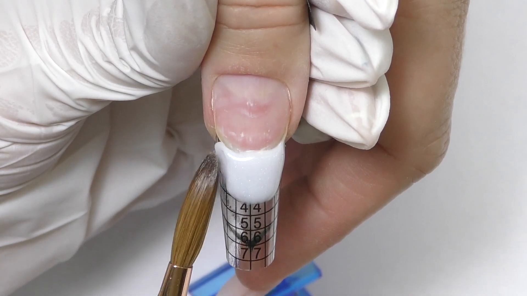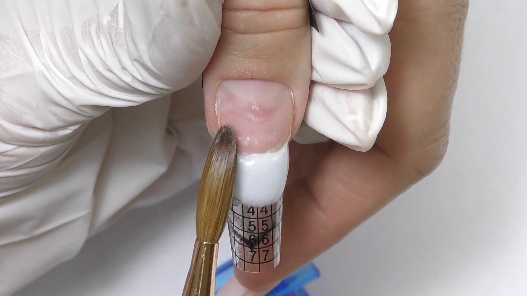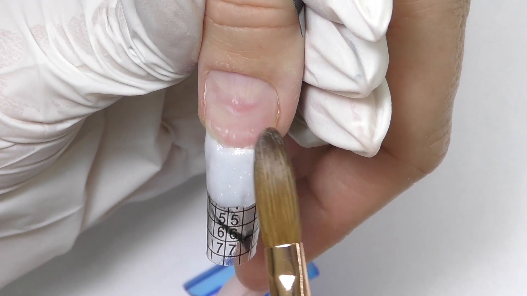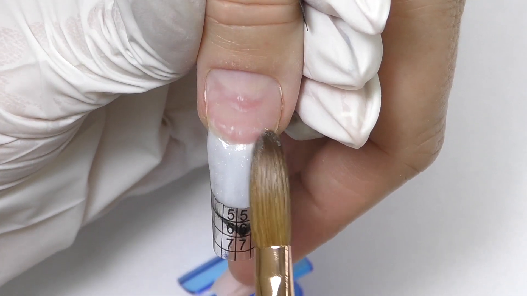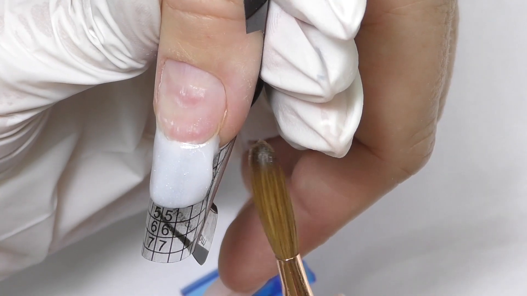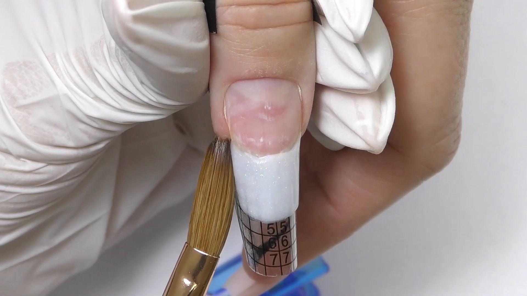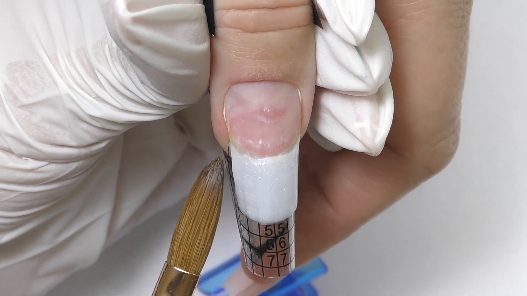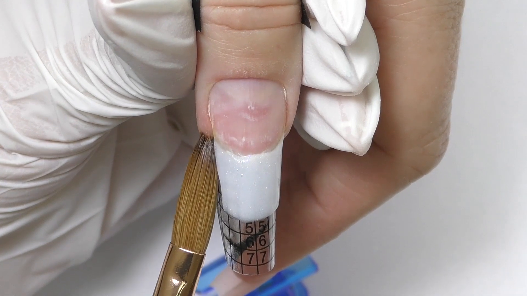I start with the white and by the way I'm using Valentino brush as well. I think I'm getting more used to it. It's number eight but to me it feels like number ten. It's definitely bigger than the one I used to work with but for long nails I think that's exactly what we need.